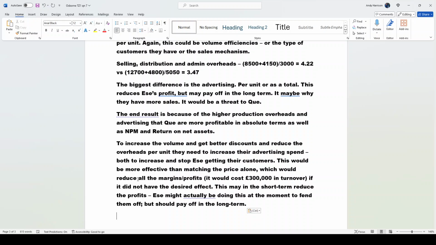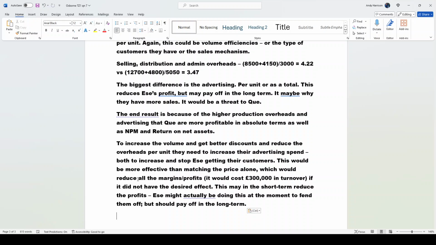Turnover, it's £300,000 less, and that, of course, if you didn't increase any sales, would drop down into the profits and mean they're making less profit. So if it didn't work, that 10p, yes, it's a loss leader, that one. It will cause more problems. So again, the increase in advertising, just like we mentioned earlier, might be short term, it'll reduce the profits. So maybe next year they spend a lot more money on advertising and their profits come down, but the following year they've got more customers.